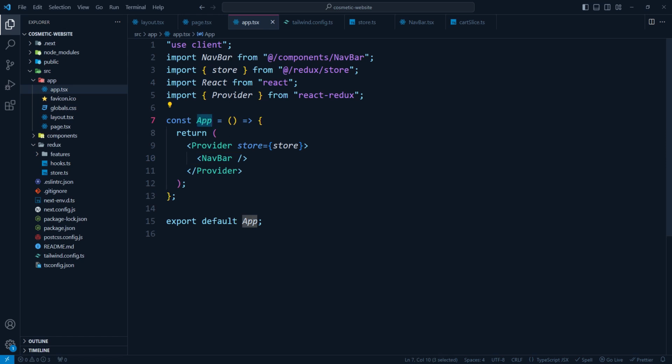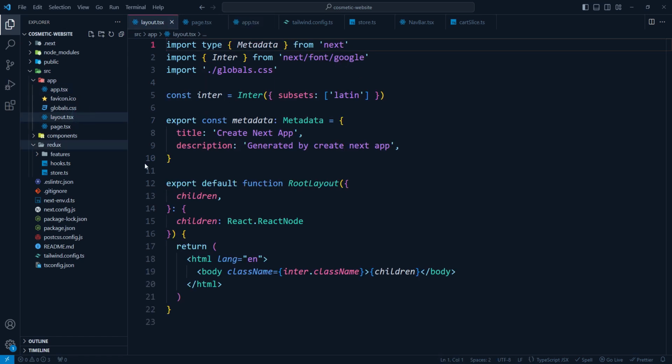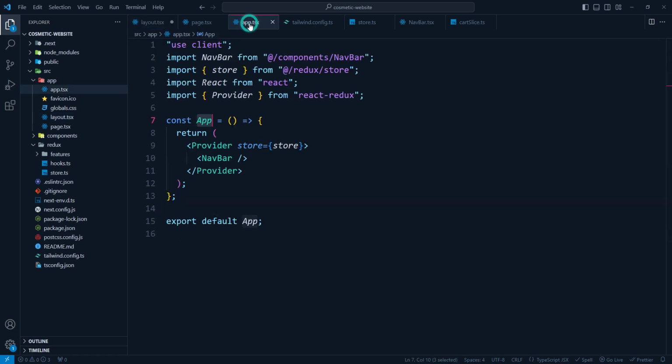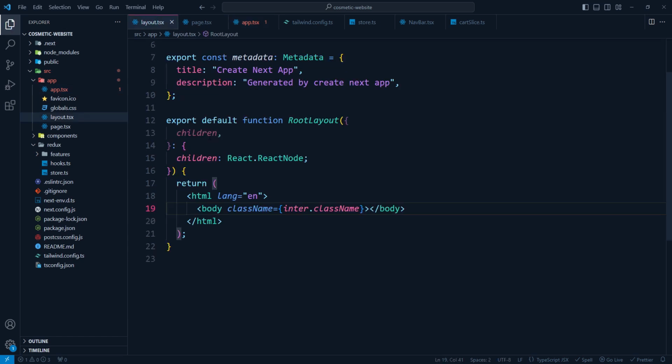So I'm going to go into this layout component, and inside this layout component, instead of the children, what we are going to do is take the children in the app itself. So we are going to take this children inside this app folder. After this navbar we are going to take children, and we have to define the type of the children. So we can just take the type from the layout component itself.